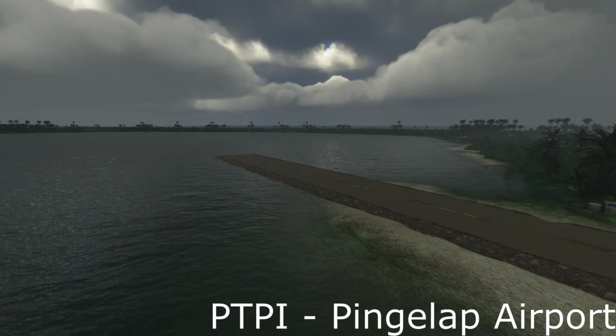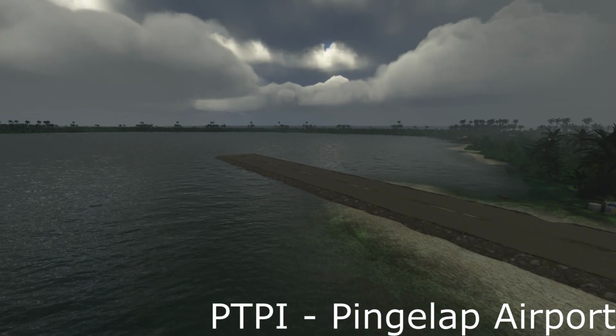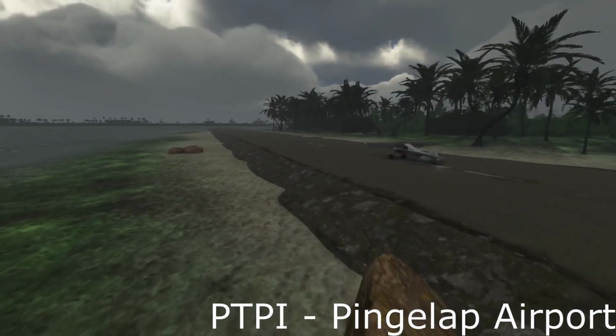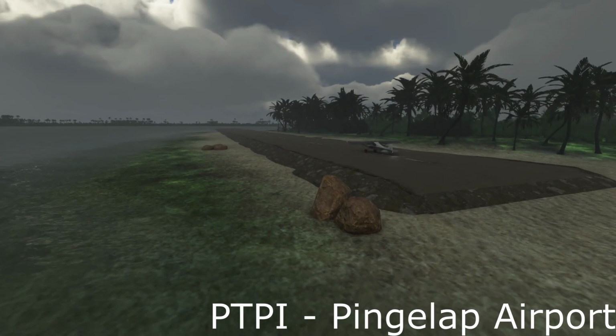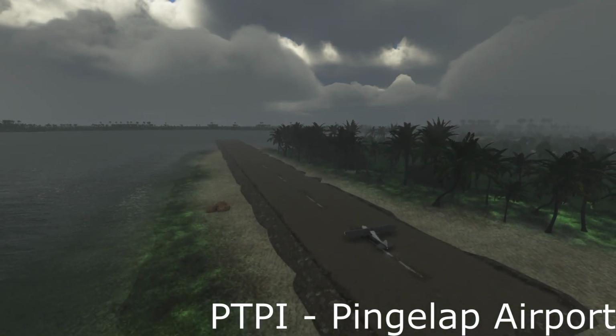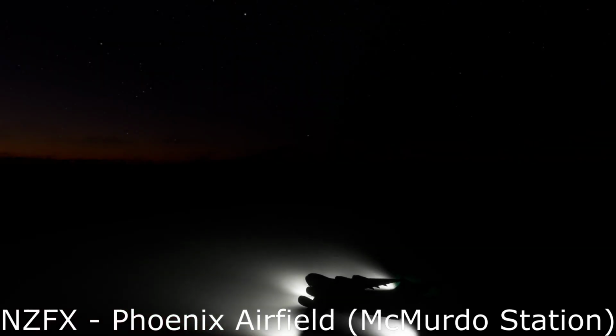They're all located really close to each other, so you could do like a bush flying trip, one airport to the next on these small little atolls. And it was pretty cool. So we have one airport left to cover for today, and it's a fairly cool island. Or, not an island, it's an airport. It is in Antarctica, and it is Phoenix Airfield, or also known as McMurdo Station in Antarctica. So we'll head over there now, and we'll see how it looks for our final airport in the airport's overview for World Update 13.